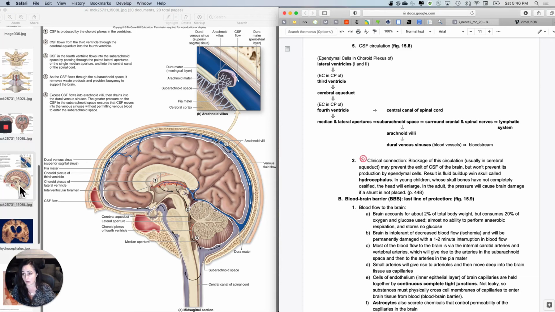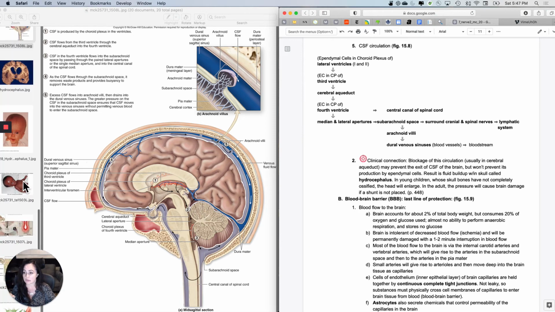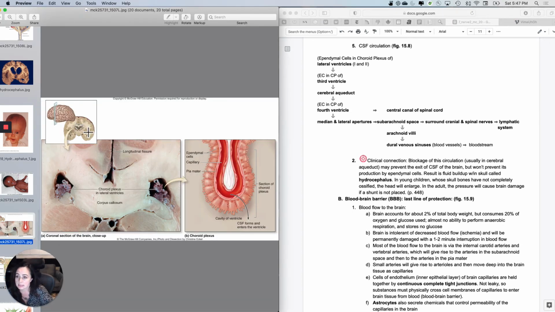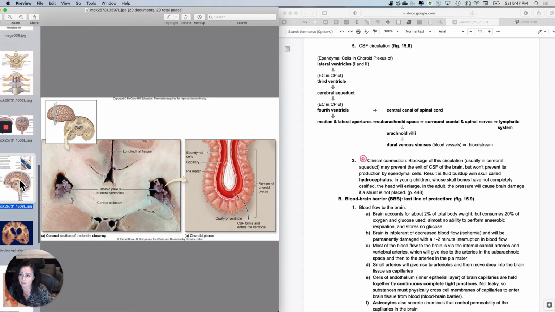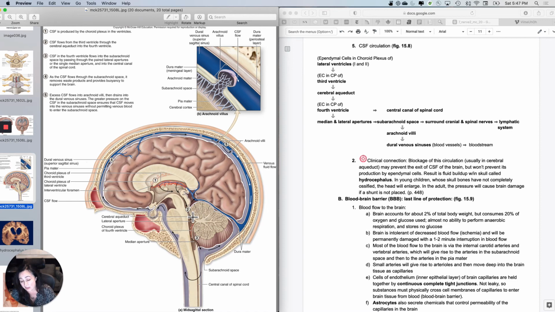Okay, so there is no way to stop making cerebrospinal fluid once you've started making it. So you just make it all the time. And like I said, it's really important to actually get it out after you've started making it. So let me show you what happens if it gets stuck in there. So again, this is a mid-sagittal section showing you how big those lateral ventricles usually are. They're not usually huge when you look through them, but if something gets stuck in here, quite often, not always, it will get stuck in the cerebral aqueduct.